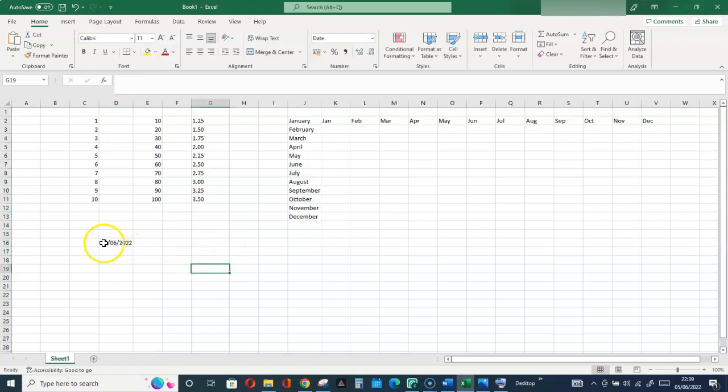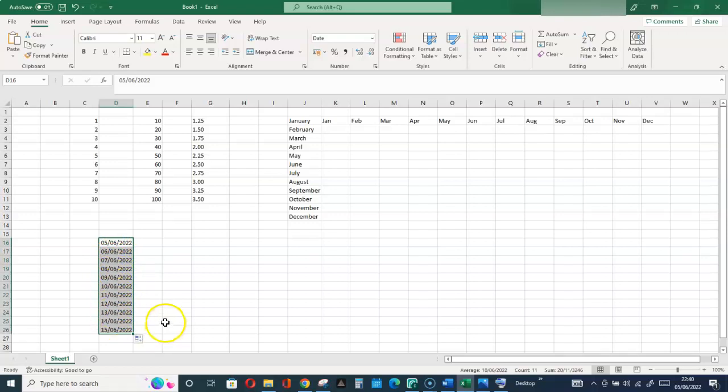Here we can click on that and drag, as you can see. So 6, 7, 8, 9, 10 automatically. You don't have to type manually with the help of the autofill.